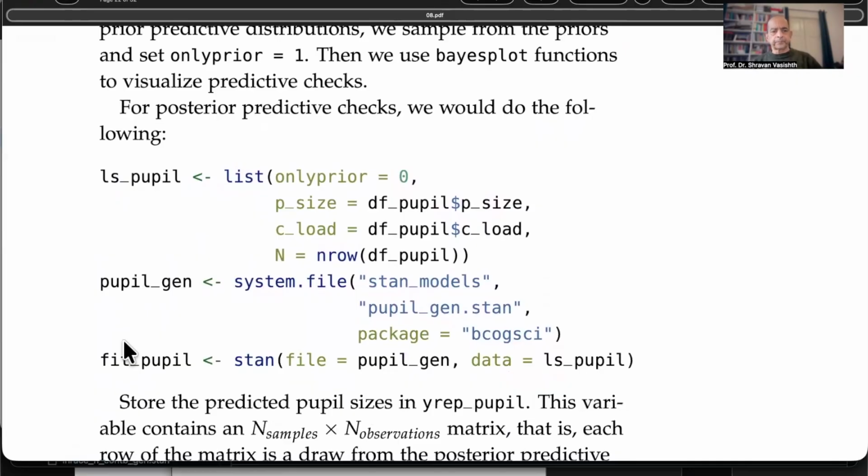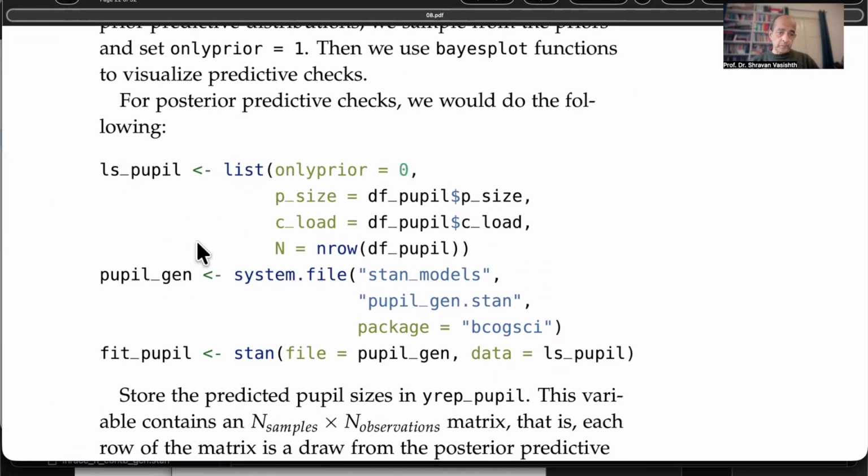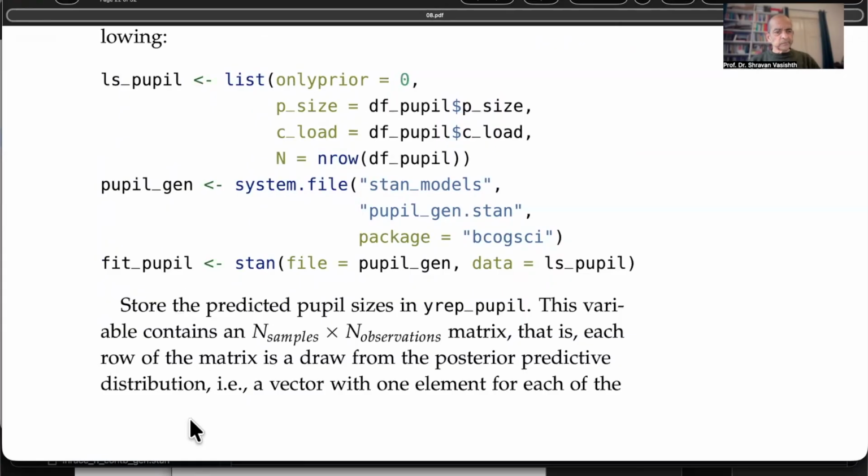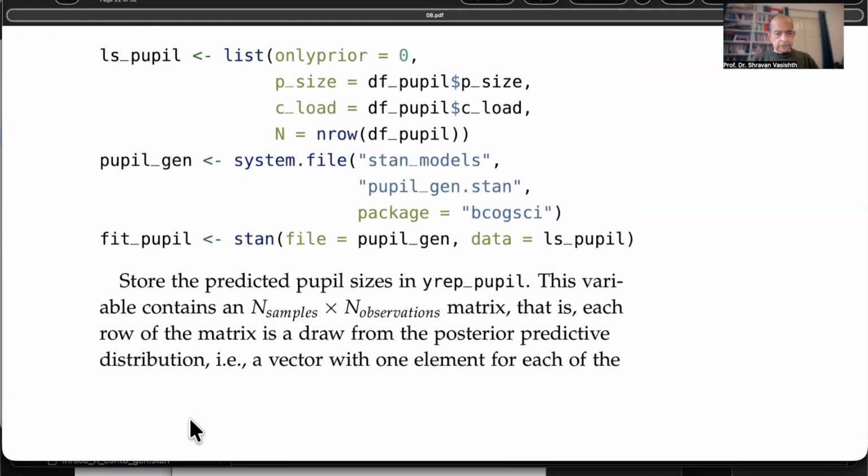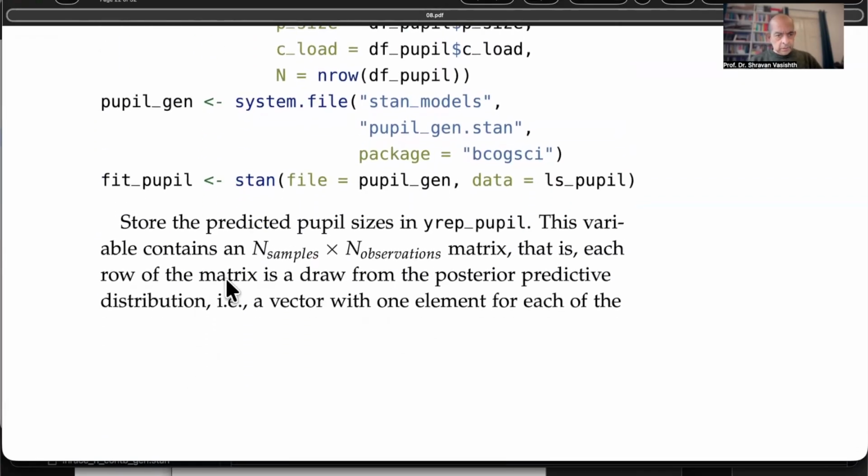Only prior is 0 in this code, therefore we're going to get posterior predictors. So you can look at those.